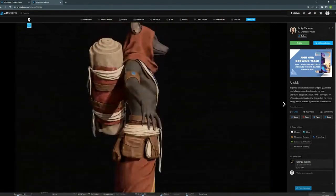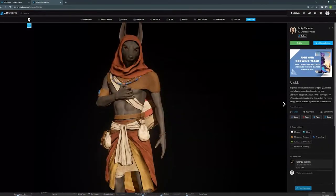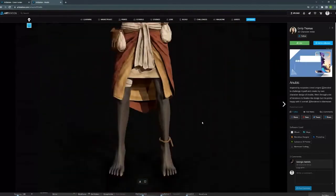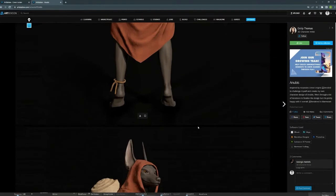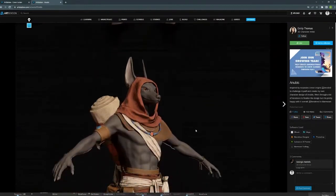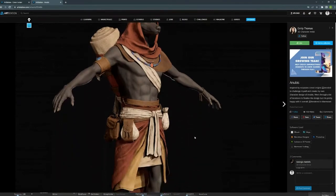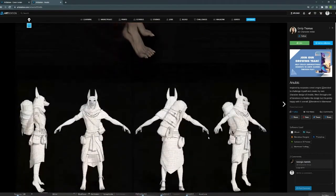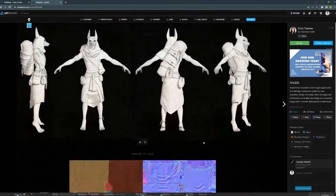When you're showing off characters and you have them posed, like this, if you pose it yourself, or even if there is a Maya scene where you can have the skeleton, even if it's super basic, show that in your portfolio. If you're making life easier for the animator and you know some things about rigging, or anything to do with animation, show that in your portfolio, because a studio is going to look at that and think, oh, they have some skills in rigging or animation. That's going to be a big plus on your portfolio, always making the other person's life easier and having that skill set to show off as well. But this is really nice, really lovely topology, and UVs showing as well.